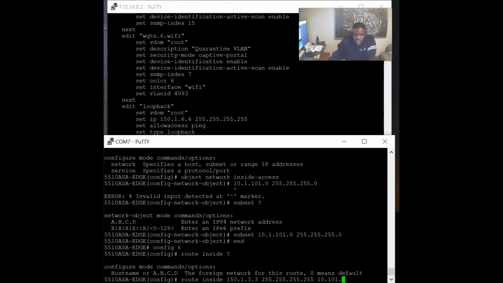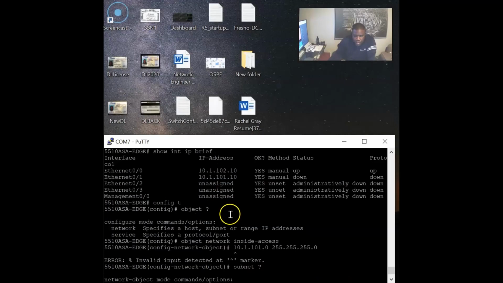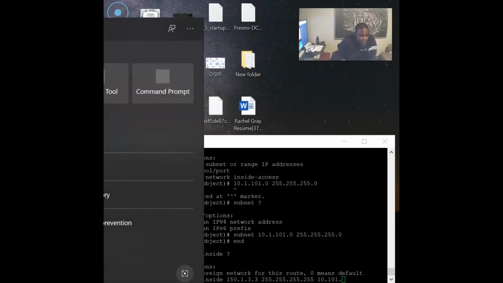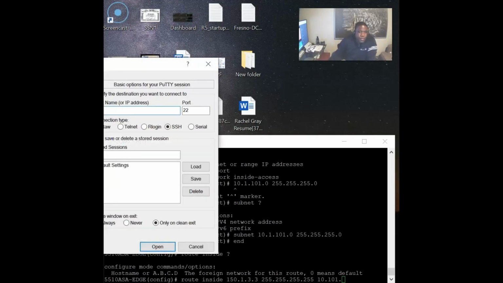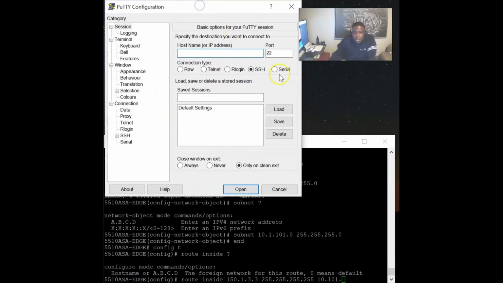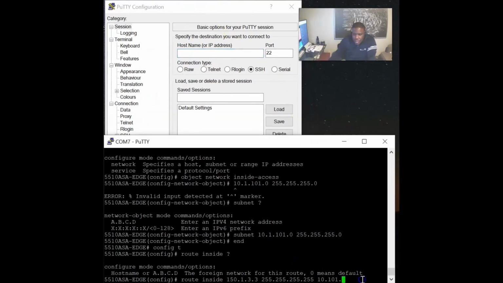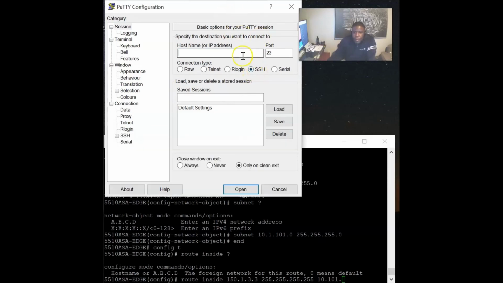Let me make sure I got that IP correct. This thing keeps, I just used it. Jeez, come on, Fortinet. All right, let's get back in that Fortinet again.